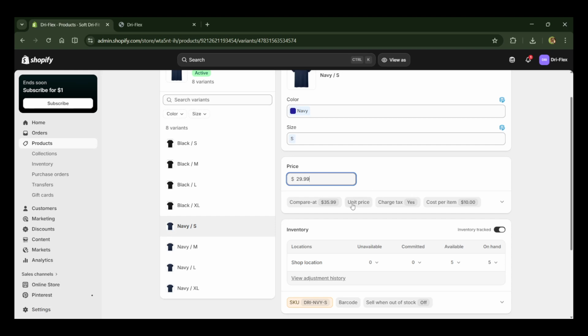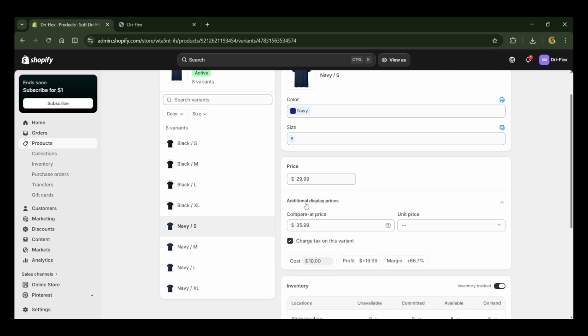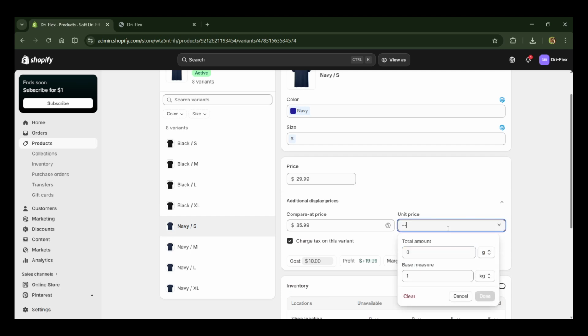The instant you set a lower price than the compare at price, many Shopify themes will also add a bright sale badge to the product image or title. That visual cue draws the eye on collection pages and can significantly boost clicks. When your numbers are set, hit Save.